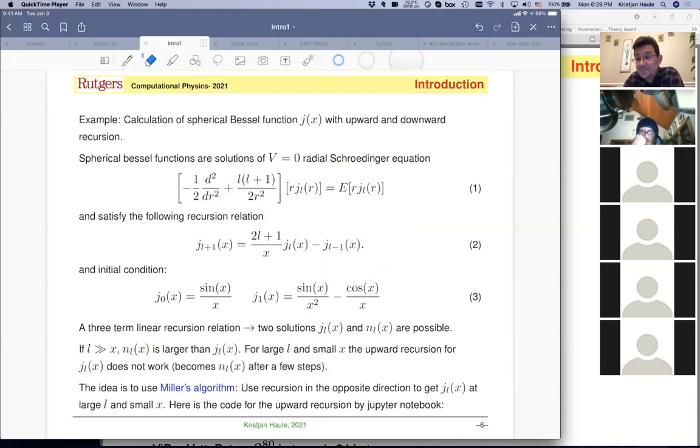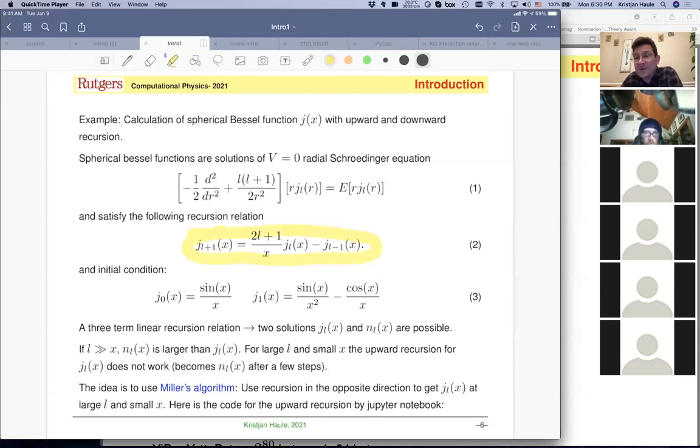The problem is that when you just iterate such an algorithm, such a recursive relation, you are not guaranteed to follow the Bessel or Neumann function, but both or any, okay? Because this recursion is valid for both. So if you start exactly with a Bessel function, and you have infinite precision, you're mathematically guaranteed to stay on the Bessel function. If you start with a Neumann and you have infinite precision, you should be able to stay on the path of the Neumann function when you iterate this, okay?